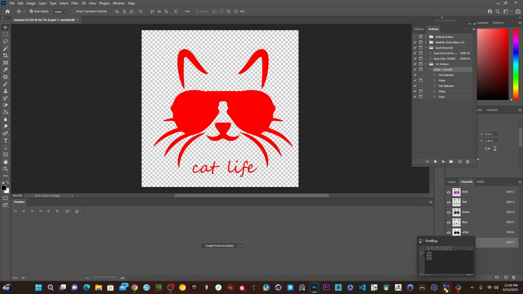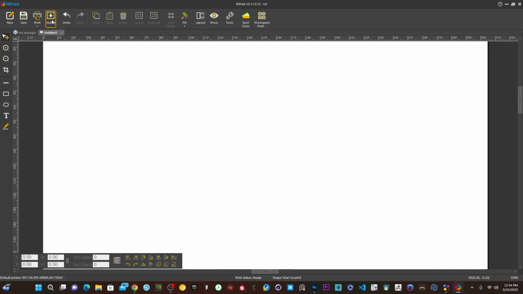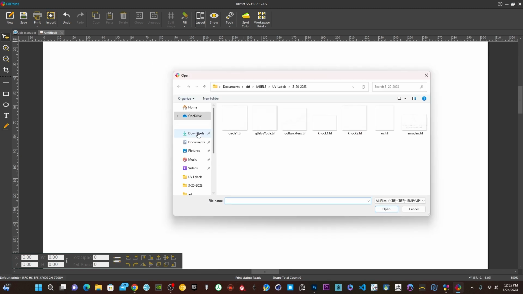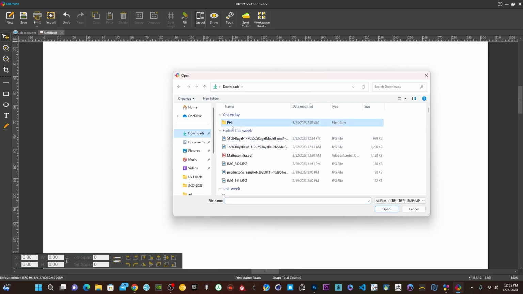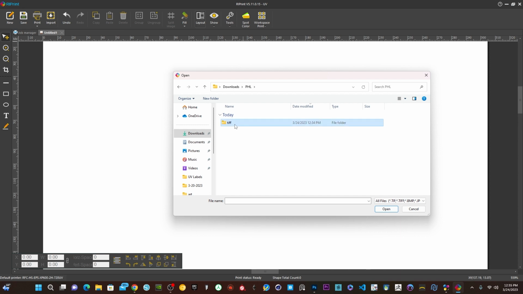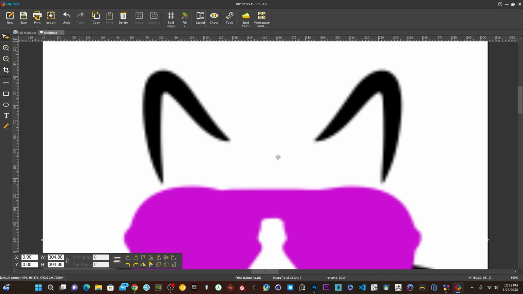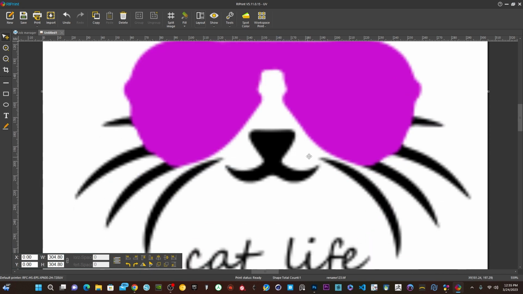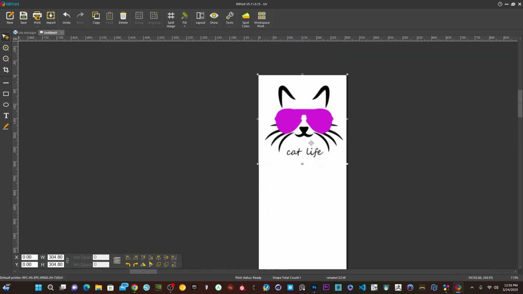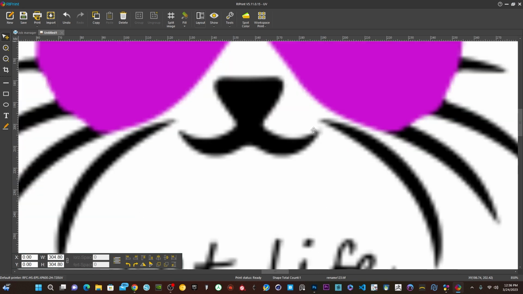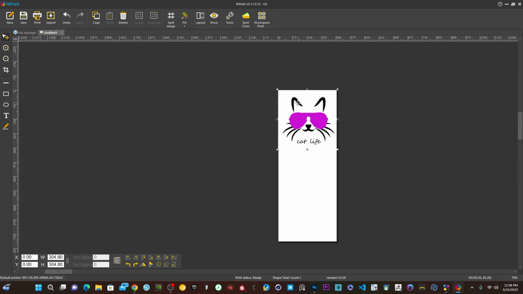And then you would go into the RIPrint software and hit import. Downloads, PHL folder, TIFF rename. Bring that bad boy right in, hit original size. It looks blurry, but it's not going to print out blurry like that. It's just not the best image. And then that's done with the spot channels, and you can print this puppy right off. And it looks great. You hit print.